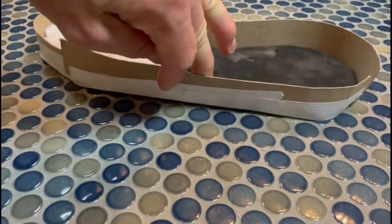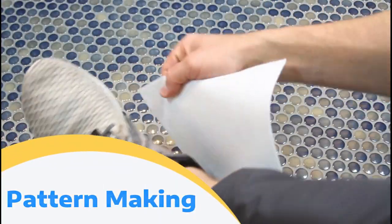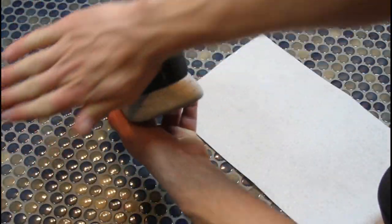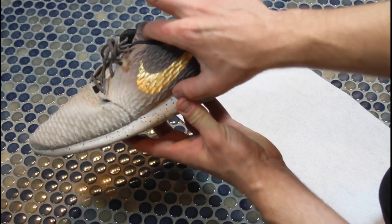But now is the fun part, friends, and this is where we're going to really call on you to think like engineers and try to be creative, and maybe fail once or twice, but we know you got this. This is called pattern making, and it's not exactly easy to take a 2D design and what you cut out on paper and make it into something that comes to life in 3D and forms around your foot.